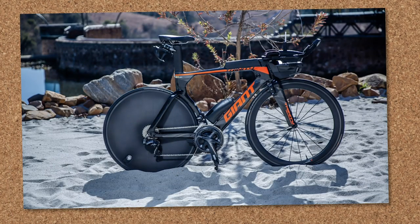The next one comes in from Farai, and it's a Giant Trinity Advance Pro with Di2 — a pretty swish-looking bike. He's described this as his second wife, which I'm not sure what his wife actually thinks about that. It's from Cradle Moon Lodge Dam in South Africa, so thanks for sending that one in. It looks very nice — hope you're getting ready to race with all those race wheels set up on that.